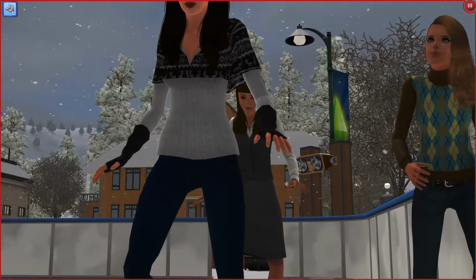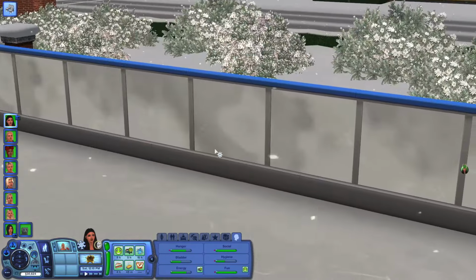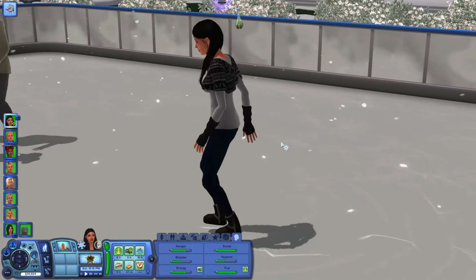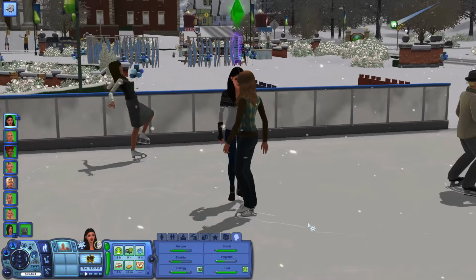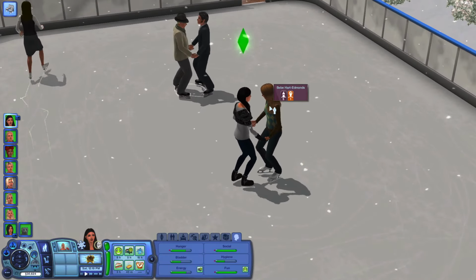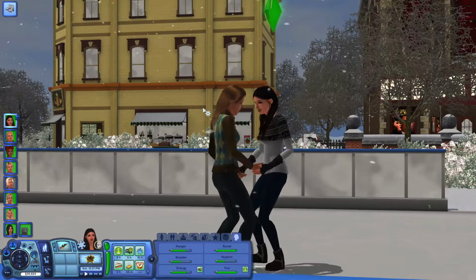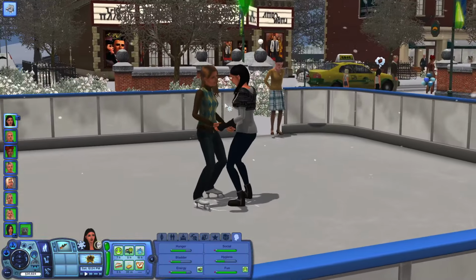I feel like it looks so much better than the other one did, but anyhoo. I didn't go too crazy, because I left her everyday wearing stuff the same. I didn't want to go too crazy because they are about to age up to elders and they're going to get complete makeovers. Who is this? Oh, it's PB! That's so cute, actually. Hello. Why did my camera just do that?